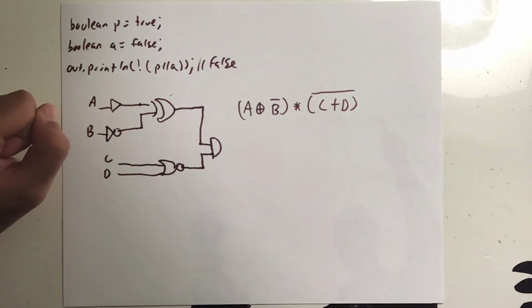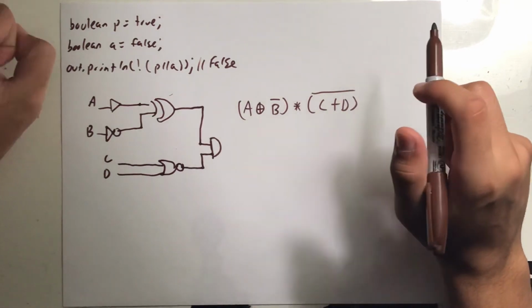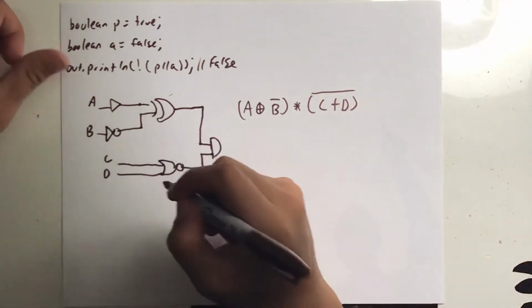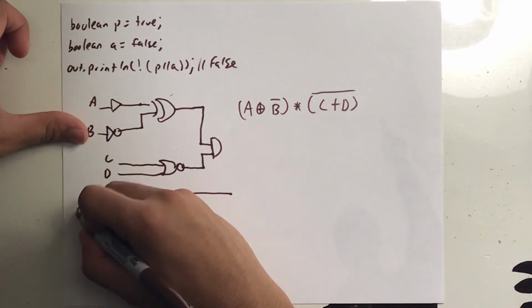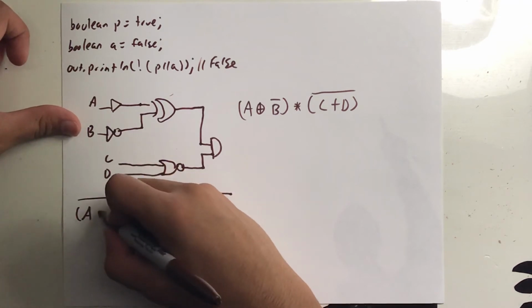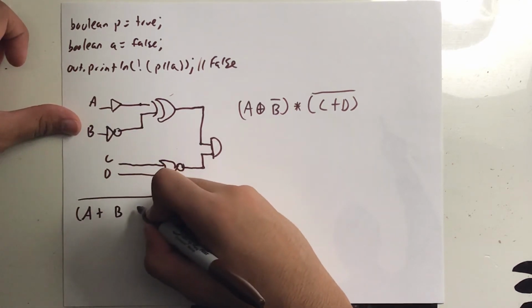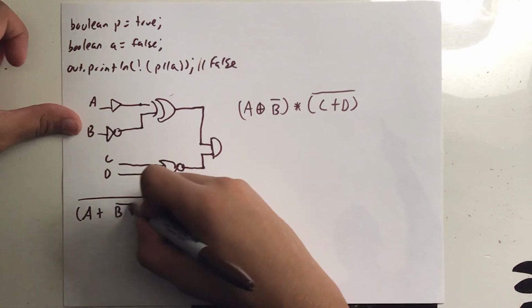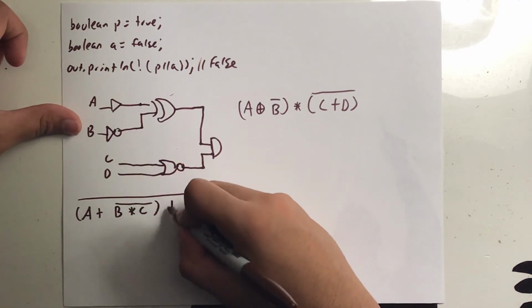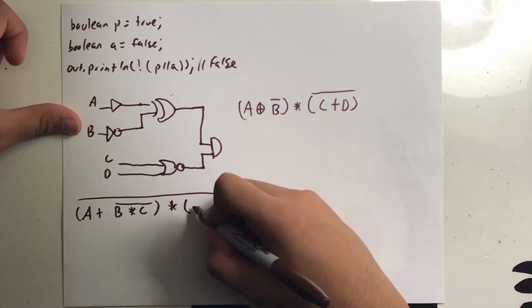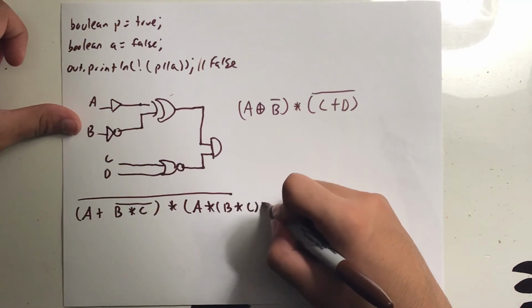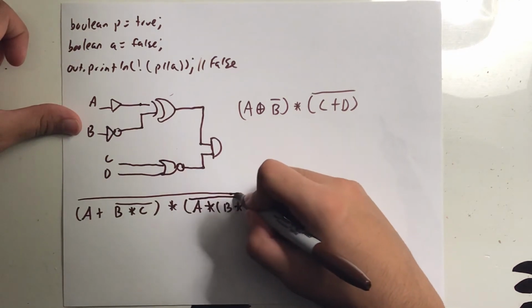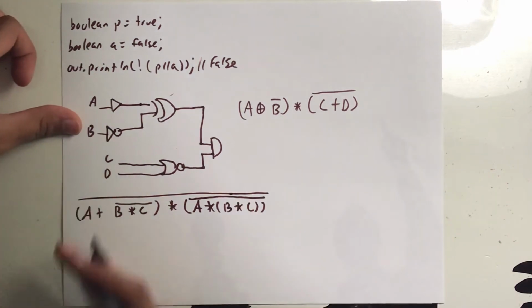Anyways, another example. This one I'm trying to talk about uses a lot of De Morgan's law, but it's very easy. Okay, let's see, we had straight line. We had A or B times C, whole thing's being knotted, times A times B times C, the whole thing's being knotted. So let's go one by one.